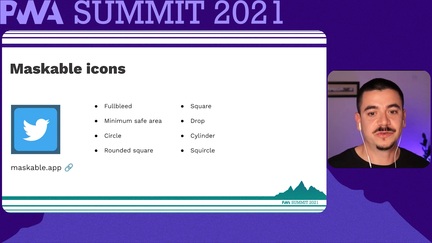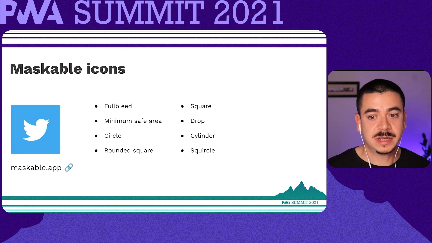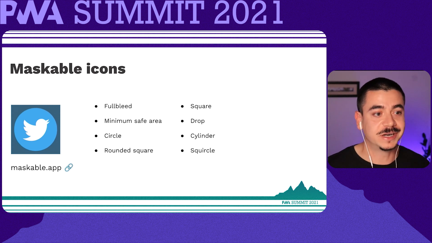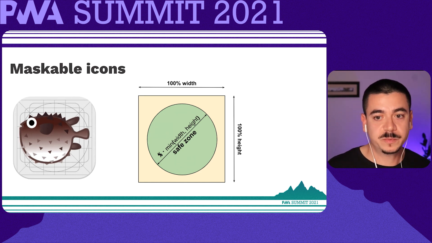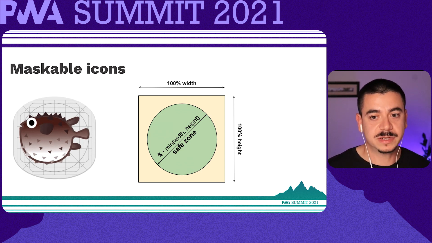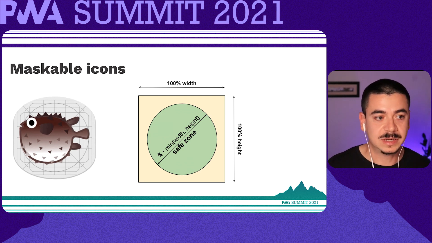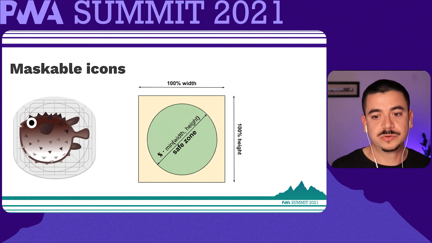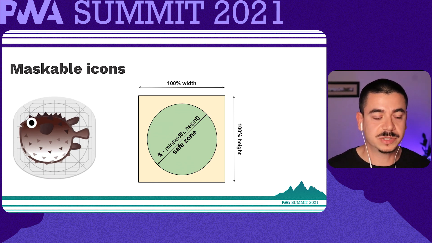Here you see some examples of masks applied to our maskable icon. Considering the amount of masks out there, we should carefully design our maskable icon to make sure it renders nicely in all variations. Luckily, there is a well-defined and standardized minimum safe zone that all platforms respect. The important parts of your icon such as your logo should be within a circular area in the center of the icon, with a radius equal to 40% of the icon width. The other 10% edge may be cropped. All pixels in this zone are guaranteed to be seen in all masks, while pixels outside the safe zone are not guaranteed to be visible.